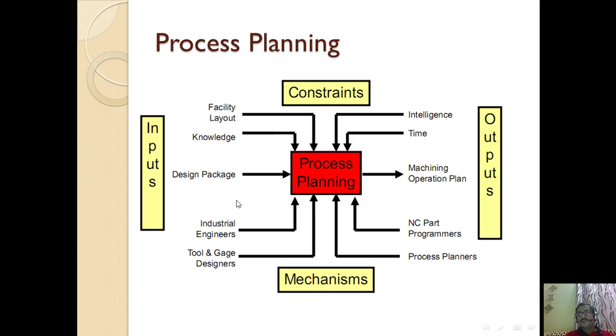And the layout, that is your facility layout, meaning where each machine is, is also an input of the process planning, because in a small company there is small space, and in a large company there may be large space. If the space is large, or machines are positioned at a distance from each other, then your material handling time may be more. In a small space, a lot of other problems like material handling problems and jamming problems may be there, but the material movement distance will be less. So facility layout also gives inputs, and what are the other inputs?